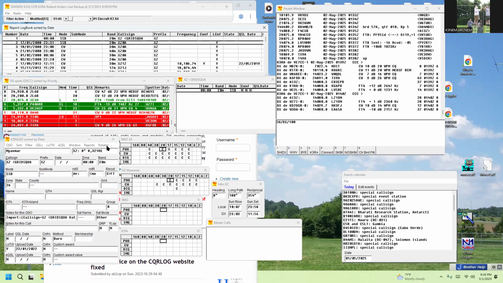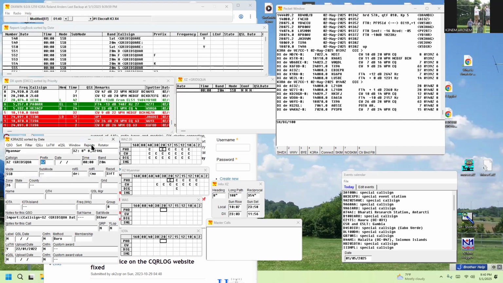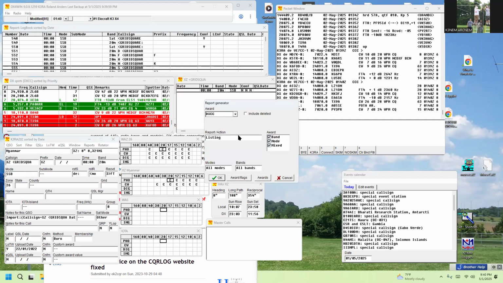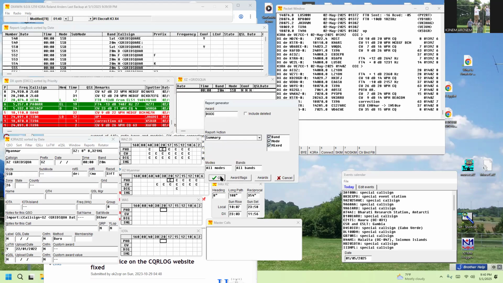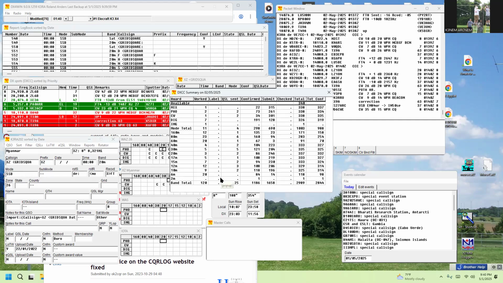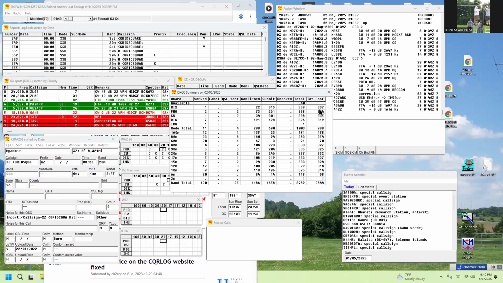If I want to know how I'm doing with DXCC, remove the filter, I can go here to reports, DXCC, I can get a listing, but I'll look at the summary, and I can hit OK, and this tells me how many countries I've worked mixed, 338, 337 confirmed, phone only, CW only, digital.